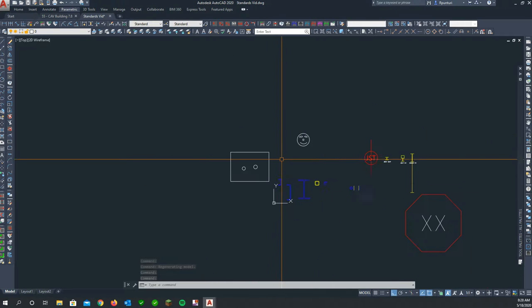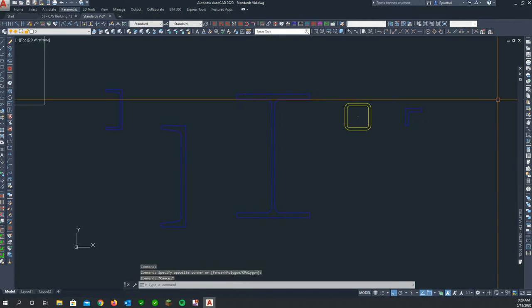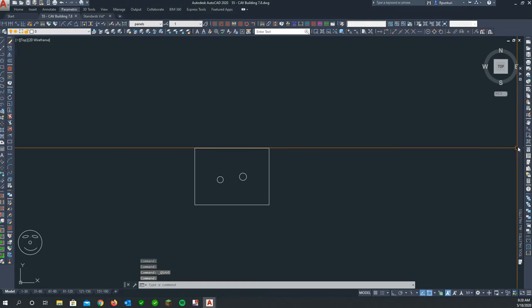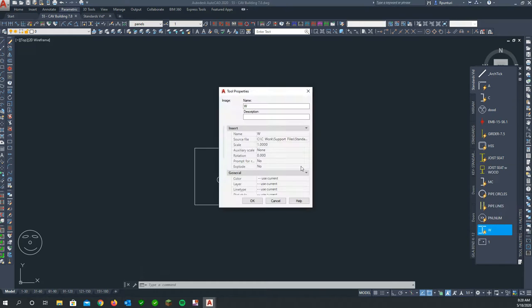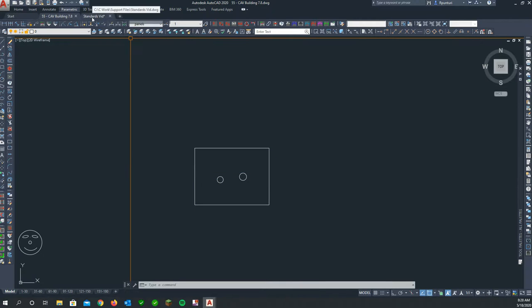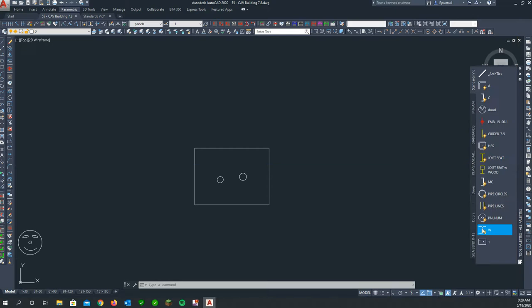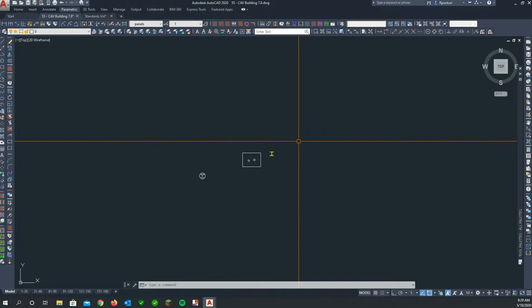Okay, so that being done, this is something else. You can see these are on the grid layer, but when I go into the CAV, I say I want my W to come in always on the steel layer. Keep in mind that it's actually drawn and set on the grid layer in my standards file. Let's do this real quick. Bring it in here. Boom. Steel layer. It doesn't care what is drawn in, it just brings it on the steel layer. So that means when I bring in embeds, they're always on the embed layer.